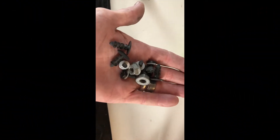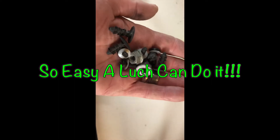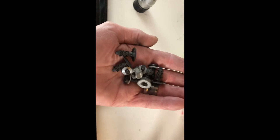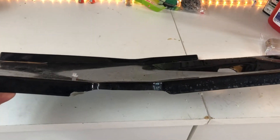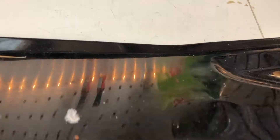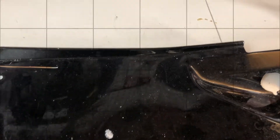If you look here, people, this is all it takes to get your wiper cowl off of your JKG. All there is is two bolts and a couple little screws and some little pushpins, and off it comes — can't be any simpler. Now that we've got our cowl off, you can see just how bent this baby is. That used to be straight right there, people, and as you can see, there's nothing straight left on this thing. We're going to get our new one on and show you how that looks. Stay tuned.